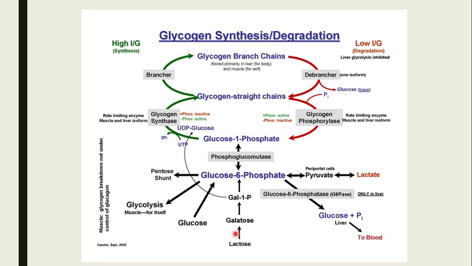So when you connect everything, for example, you've taken lactose, your lactose will be converted into your galactose and glucose. So your galactose will be converted into galactose 1-phosphate, further into glucose 6-phosphate.